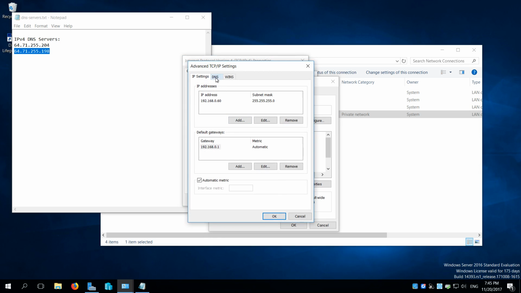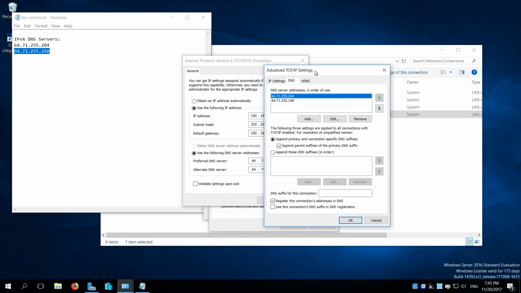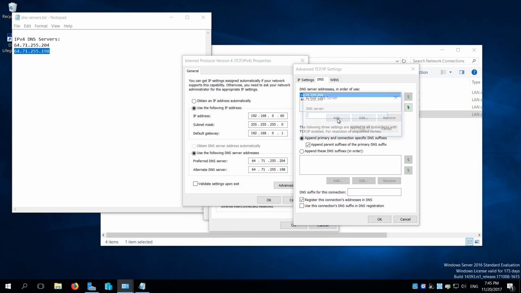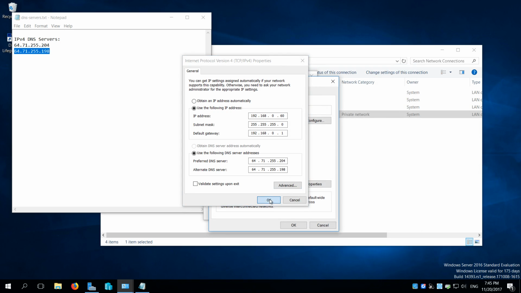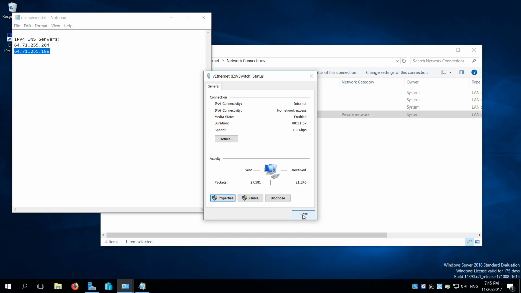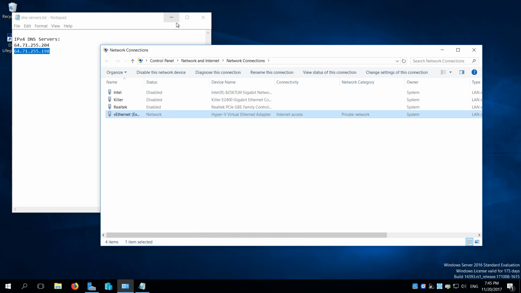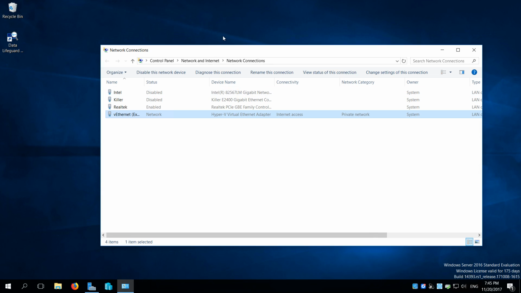And we can also add our loopback. And we're going to put here rylab.net. We're going to click this, click OK, click OK, OK, close. Alright, so you still have network connectivity there.